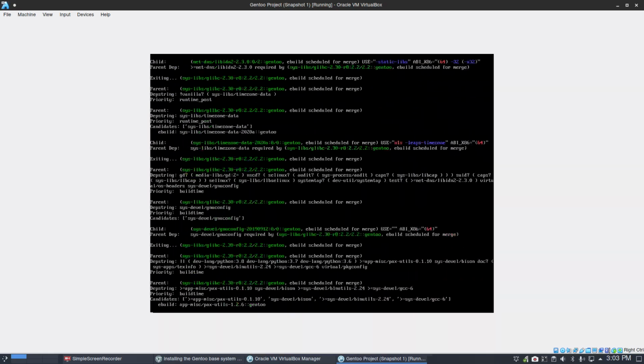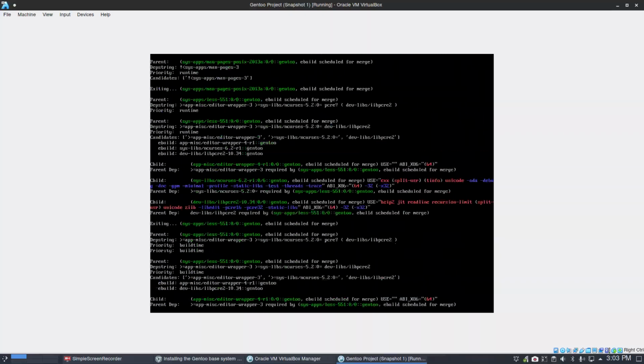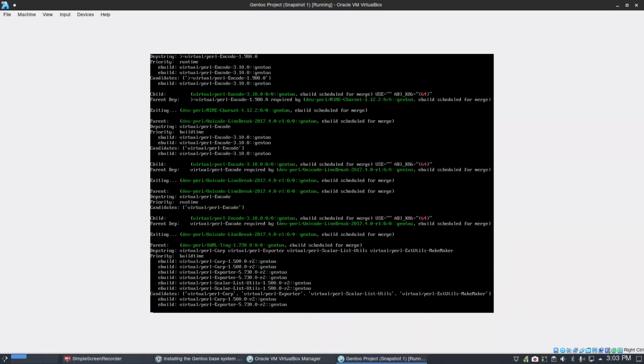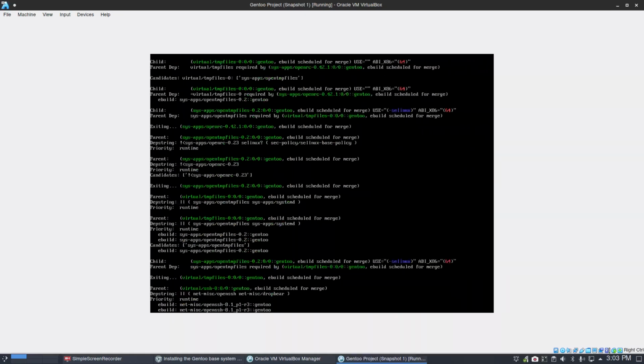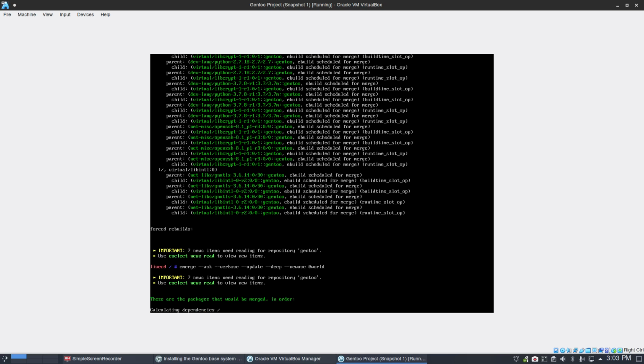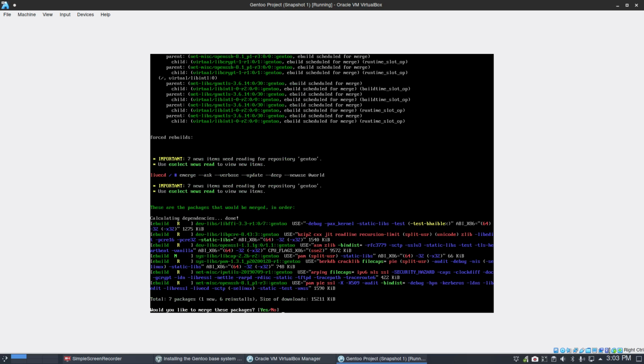So patat is an expression in Dutch language, but this looks a bit strange. Did I make a typo? Emerge, ask, verbose, update, deep. Aha. Always check yourself. Deep, newuse, at world. Okay. Let's see. This should be a little bit normal. Again, that's better. That's normal.